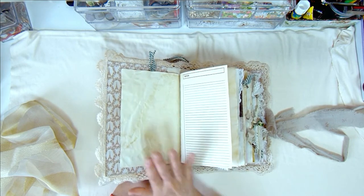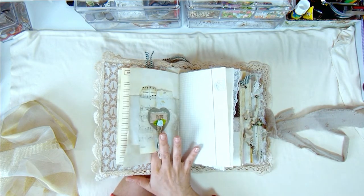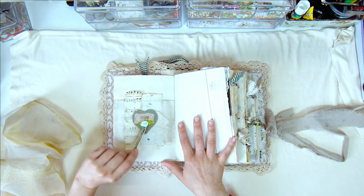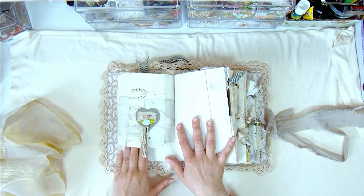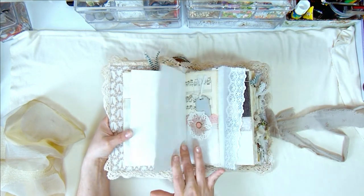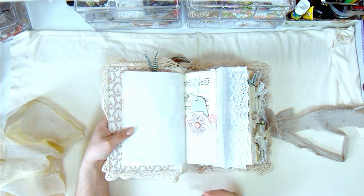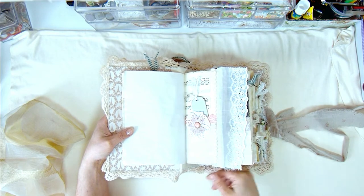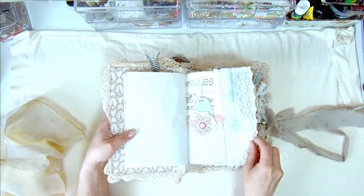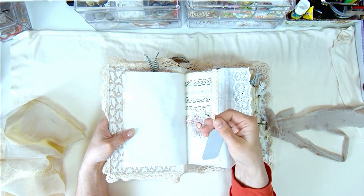The papers I used are all either tea-dyed or really old, just to add to that look. There's a belly band done with some pieces of handmade paper and some cheesecloth — I glued it so it can be used as a belly band or just a decoration. A bit of stenciling here. I thought this lace would be a nice addition because the page was short — I didn't want to cut the other side, so I just added a bit of lace to extend the page. It's a crochet piece with a little tag and a key charm.